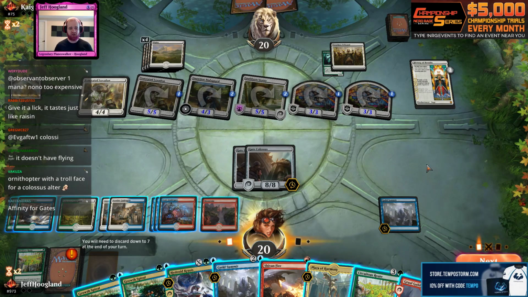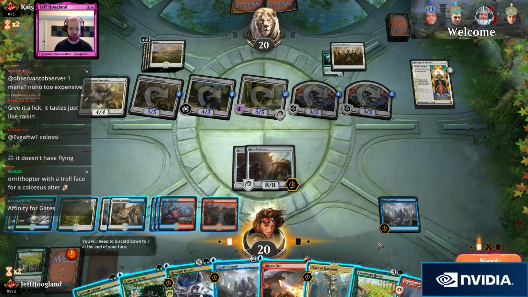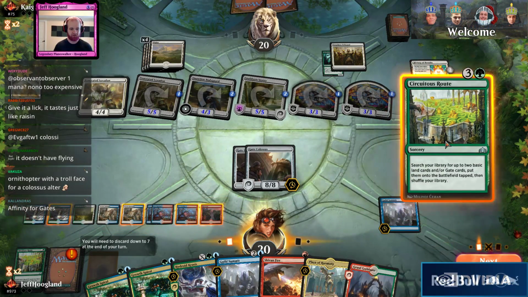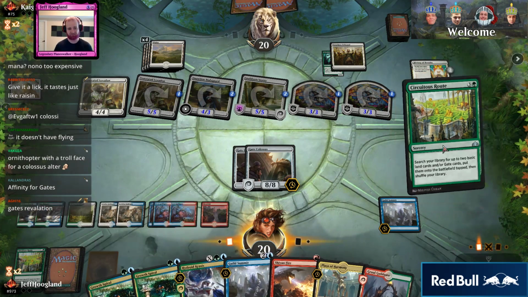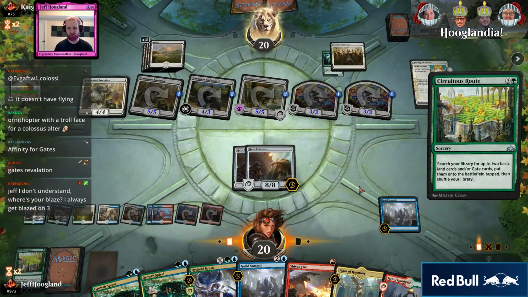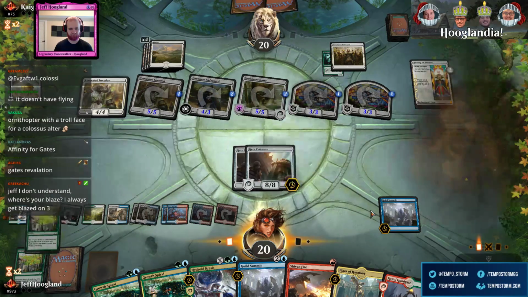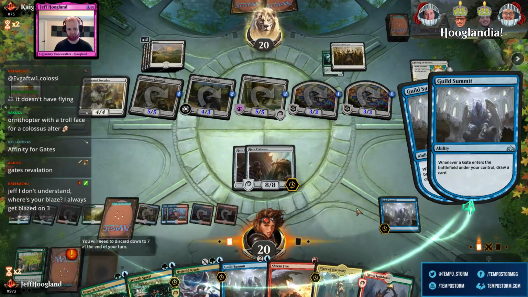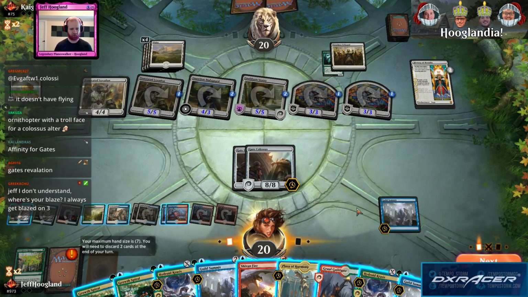Now, one thing worth noting here is that my opponent could have the card in their hand that makes their stuff indestructible. And then I do die next turn. So, for as good as our start was here, we might actually be dead, even if we hit the Gates Ablaze. Woof.